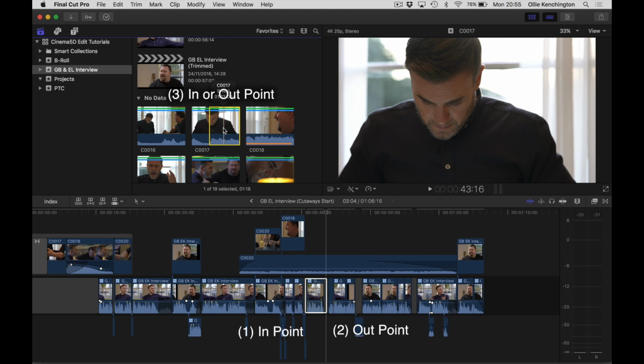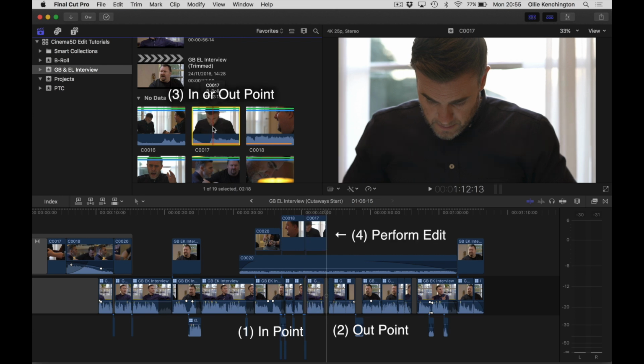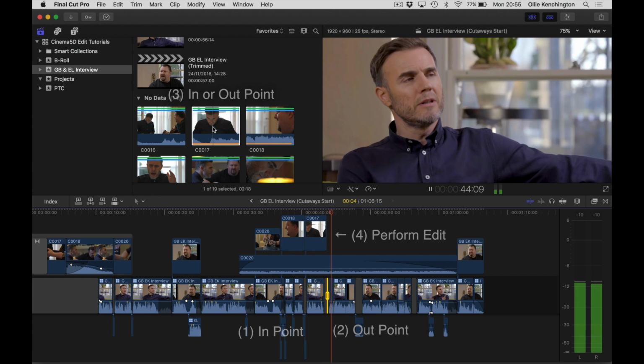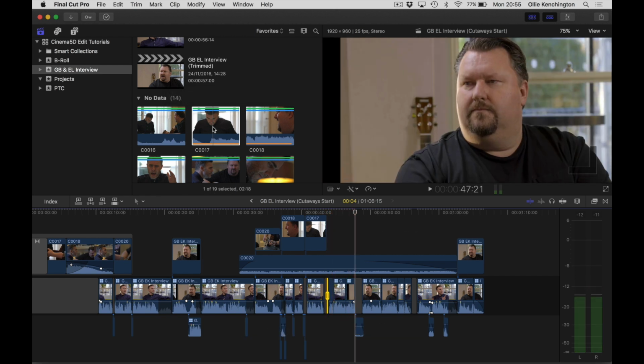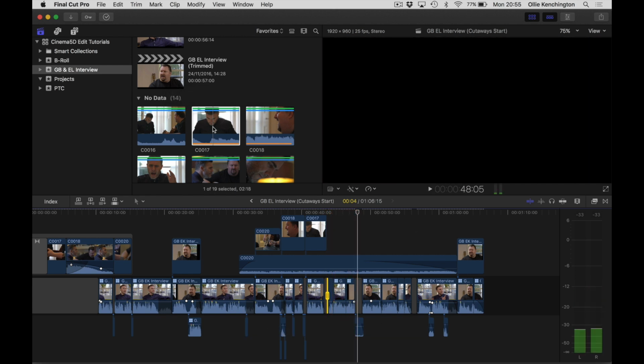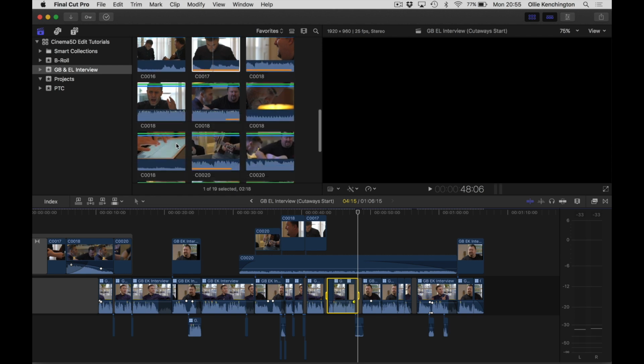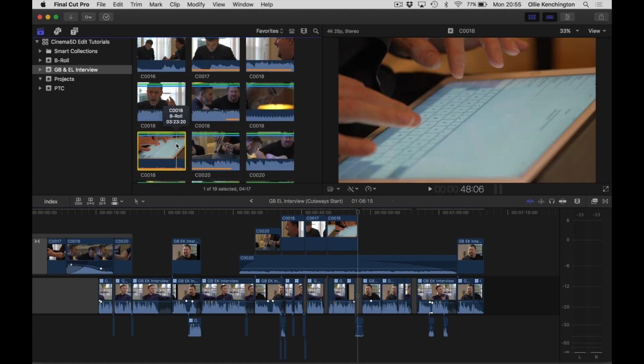In Final Cut Pro 10, if you press Q, it will do a forward three-point edit. If you press Shift Q, that tells it to use the out point and do a back-timed three-point edit. Whereas in Premiere, you just need to make sure there's no in to do a back-timed three-point edit, or no out to do a standard three-point edit.